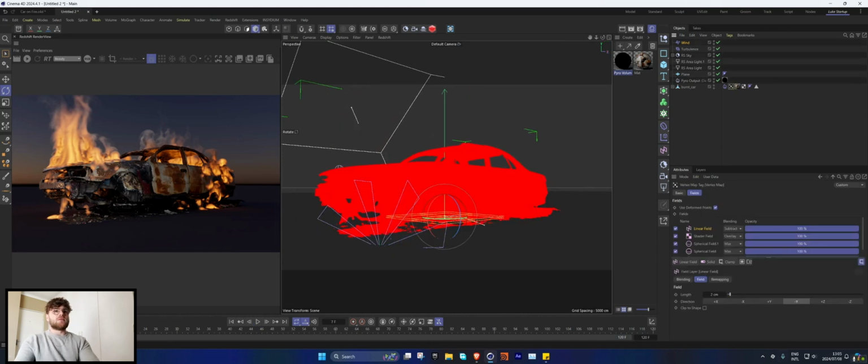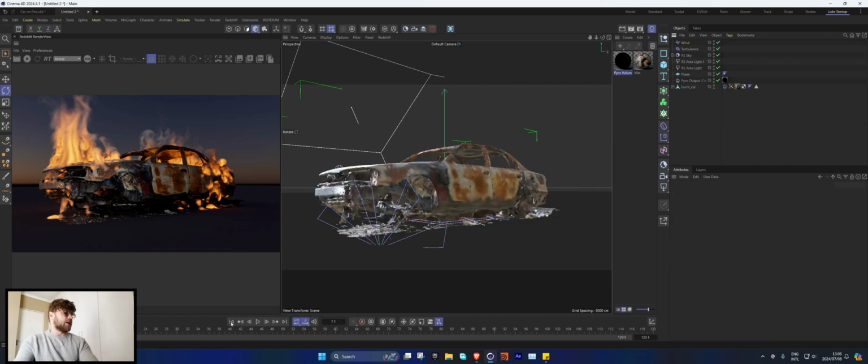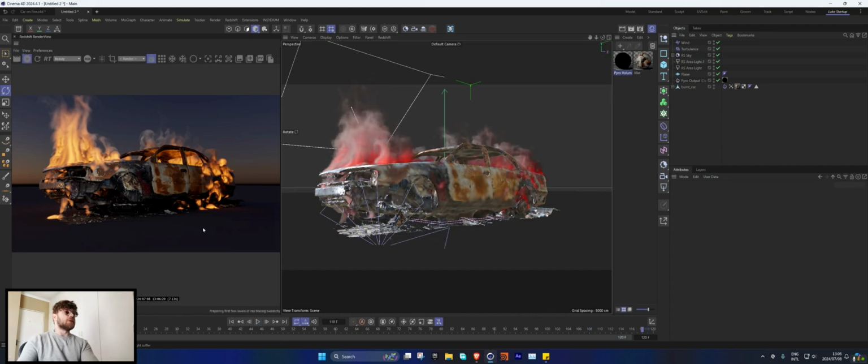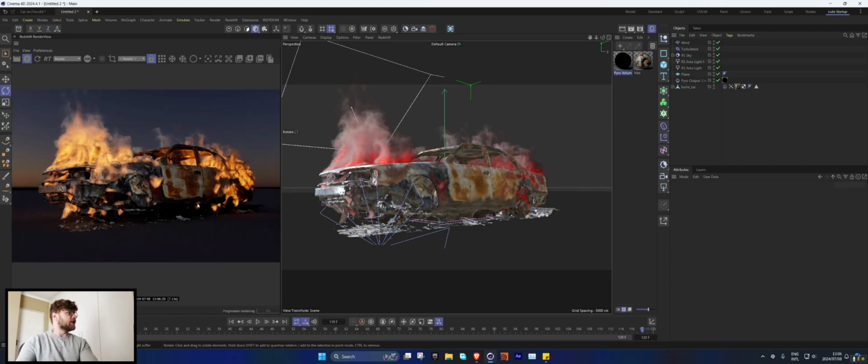I think I want to increase the speed of this growth so that by the end, there's a little bit more fire in the scene. Let's simulate this again. I might want to increase the growth even more. But for now, let's see what this is looking like. If it does this, it'll load in a few seconds. There we go. Actually, I quite like this.